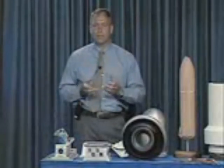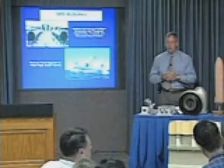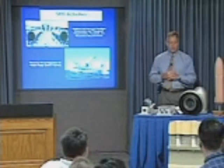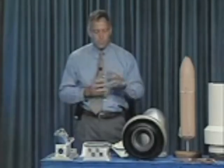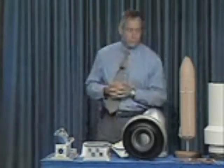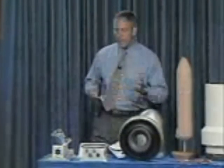The material strength was also an issue, so we did a great deal of material testing. We did tests to recreate the problem so that we could demonstrate that we understood the physics. Through that testing, we were able to assure ourselves that for 114 and subsequent flights, we did not have an issue relative to the throats. And with that, that's all I have for today.